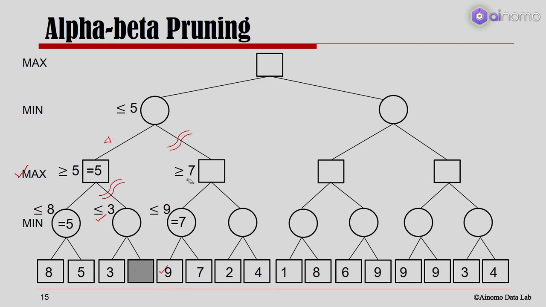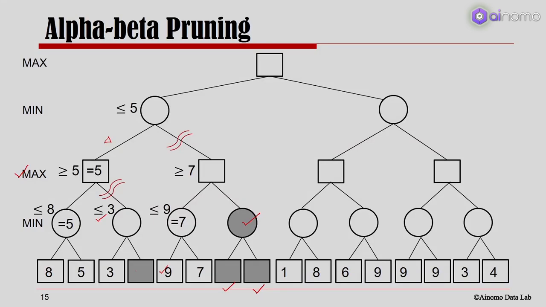Now when we have a cutoff at that point, what we no longer need to evaluate is not only the leaf nodes that I have marked, this one and this one here, but also a generate function, which is I do not need to generate the children of this particular min node. And that is an amount of saving that alpha beta pruning allows, not only reducing evaluation of the leaf nodes, but also reducing generate functions.